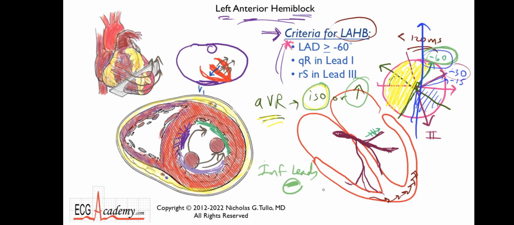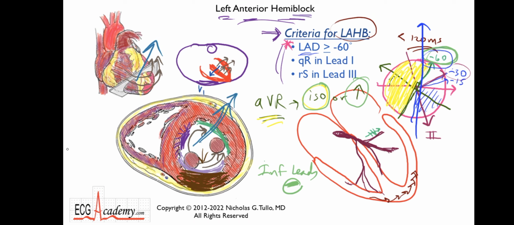But the one thing you need to consider as an alternative explanation for a marked left axis deviation is an absence of signals heading towards the inferior wall. Let's just say, for example, this patient has a dead inferior wall, that they've had an inferior wall MI. What's going to happen is the signals are not going to head towards the feet at all because there's no myocardium to depolarize. And so most of your QRS complex signals, most of your ventricular activation, is going to be heading upwards in this direction. And so having an inferior MI gives you a left axis deviation.